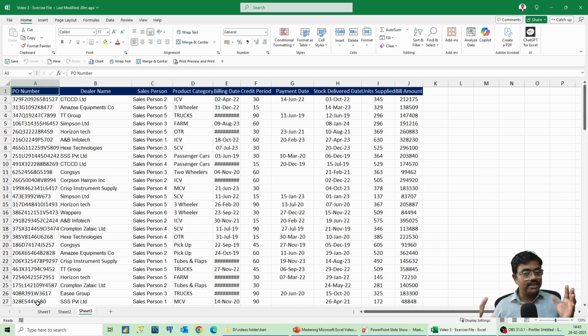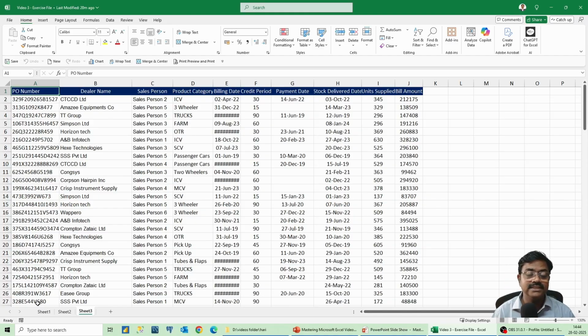So if your data is not starting from A column, if your data is starting from B or C, during those times when you press Control and Home, it will always take you to A1. That is mapped to take you to the topmost cell of the sheet. Whereas when you press Control and End key, it goes by the data, not by the sheet. So when you press Control and End, it takes you to the last filled cell in the sheet. So these are very important keys to make sure that you're selecting the entire data.